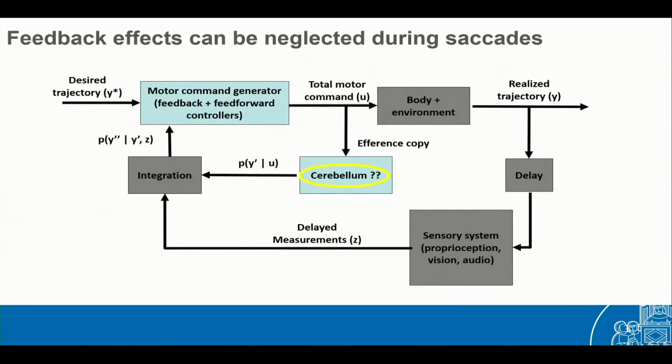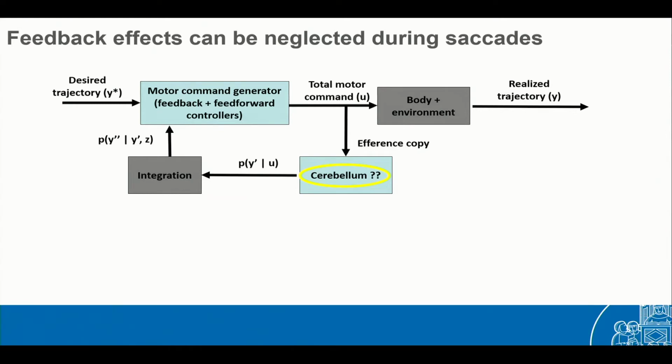So if we consider saccade movement, where actually there is no feedback active, it means that our very nice control scheme loses a very important part, which is the one related to the delay and the sensory system information. It is good that we lose the delay, but at the same time we also lose all the information related to the feedback, and so we started thinking how this could be modeled in order to reproduce this behavior in robots.